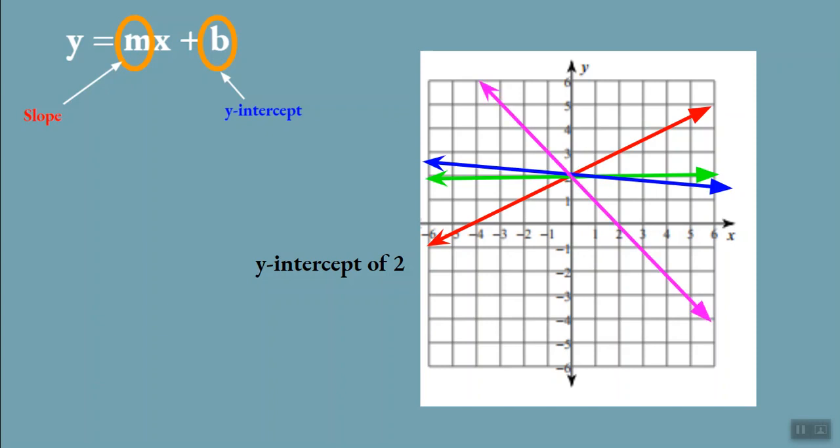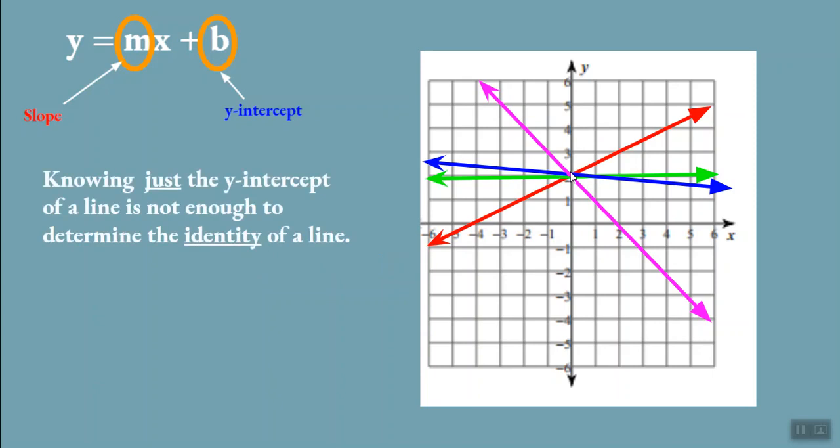So if I were to tell you I was thinking of a line that was crossing the y-axis at 2, that has a y-intercept of 2, it could be any of these lines, including a bunch of other lines that I have not shown you here, right? But it does narrow it down because we are looking for a line crossing this particular point. But just knowing your y-intercept alone isn't enough to determine which specific line we're talking about. So I don't know which line we are specifically talking about by just knowing the y-intercept.